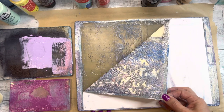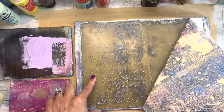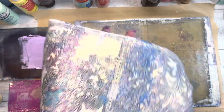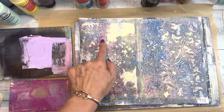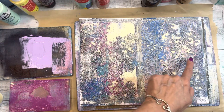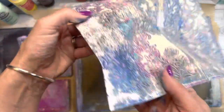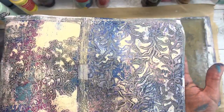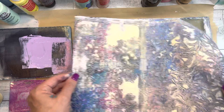Look at that. Is that cool or what? It's amazing to me the colors that it picks up. Look at that. Oh my gosh. I love, love, love this. Okay, this is one of my favorites so far. So we can see the magenta, the blue, you can see the sakura over here, you can see the lavender. Really, look at that. Oh, I love that. Isn't that pretty? And since I used some metallic paint, it has some shine to it. But I absolutely love that one.